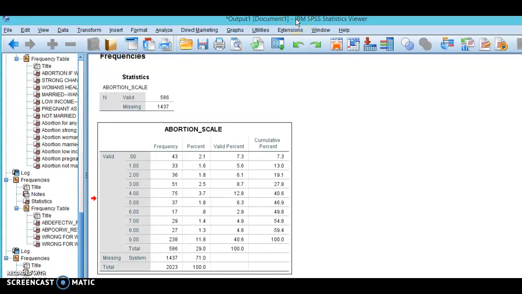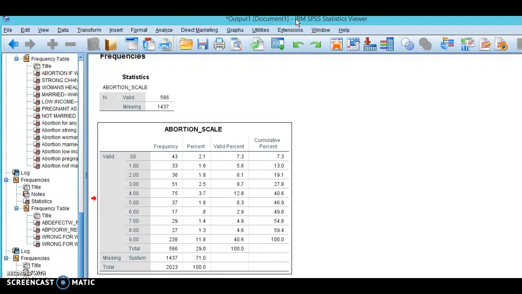So remember, for ANOVAs and t-tests, your dependent variable or your outcome variable is supposed to be interval, and your predictor variable or your independent needs to be some kind of a categorical variable like a nominal or an ordinal. And depending on how many categories it has is going to help you decide whether it's a t-test or an ANOVA. But essentially you're analyzing how much variation there is in people's responses and the numbers they provide based on some category they're in.